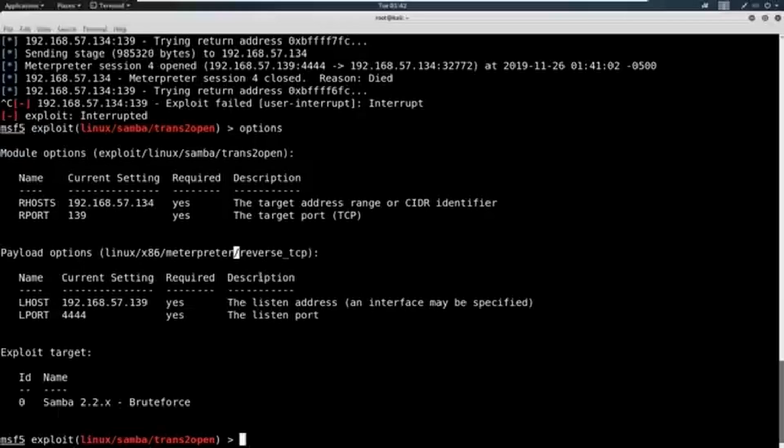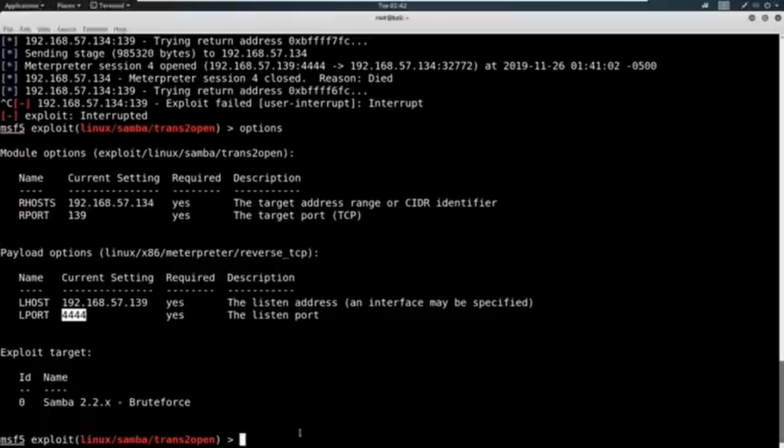Couple other things to note while we're in here. We see lhost. That is the opposite of rhost. Lhost is us. We are the listening host. So we sit here and we have our IP address. Sometimes this auto selects correctly, sometimes it doesn't. In this case, it did. And then we have the lport, which is by default all 4s. So that's fine for now. It's fine for these lessons. When you get into actually running this in the wild, all 4s is probably going to get you picked up pretty quick because this is a default Meterpreter port. So if some connection, or some antivirus or detection software, sees 4444 open up, this is going to trigger an alarm here.